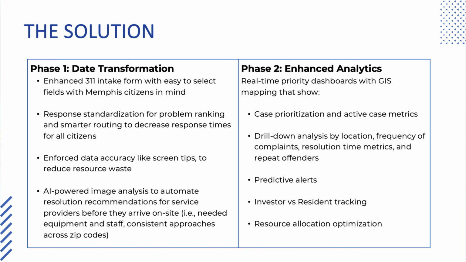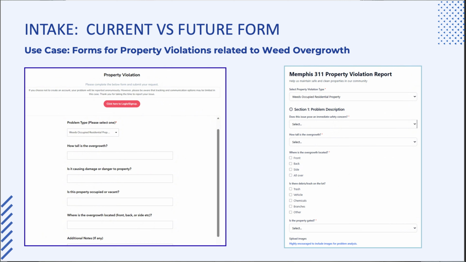But what we want to show was in the current intake process, it's a lot of free text form. People are putting in any kind of information. It doesn't necessarily translate into data that's reportable. So what we wanted to do was reinforce the data, put rules on the forms, ensuring that people were making quantifiable selections so that we could prioritize on the back end.